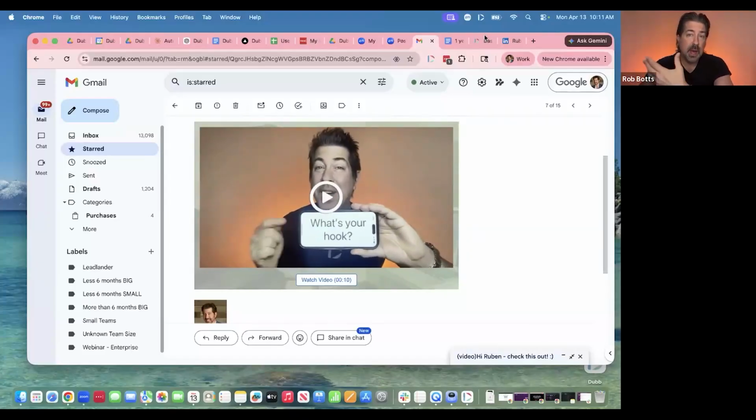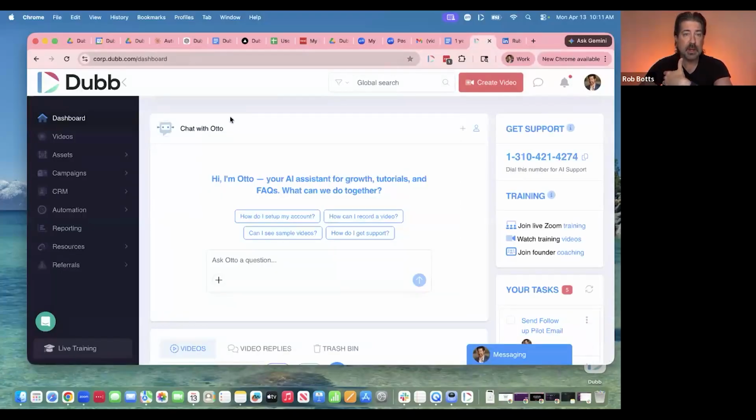One of the strategies that we employ ourselves here at Dubb, and we recommend it, is this: whatever AI you do use, whether it's ChatGPT, Grok, Gemini, Claude, or Auto, which is our AI guide right here inside of Dubb, you've got to educate it first and then ask it a question. You want to let the AI know who your ICP is, your ideal client profile, why you are reaching out to that person or that group, what the value is that you want to convey, and what action you want them to take after consuming the content.